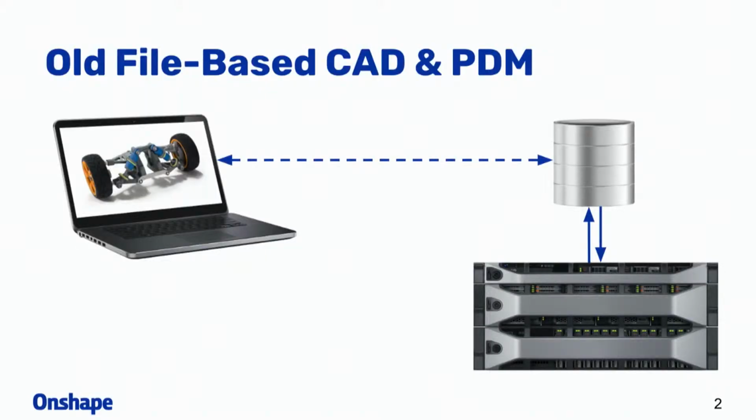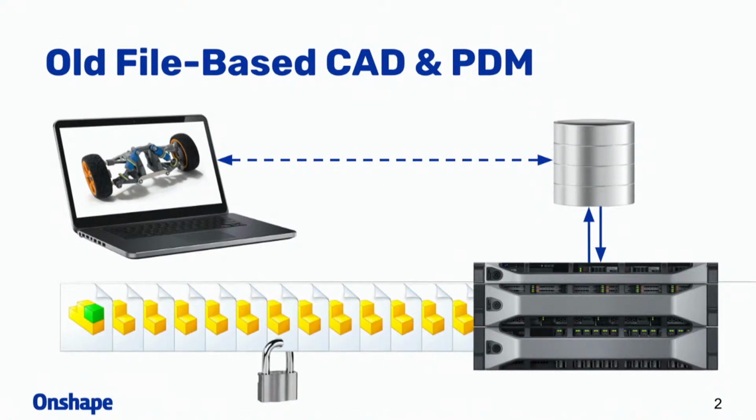Engineers, I would say, are very methodical about how we do things. So to make sure you're working on the latest version, you're going to talk to the PDM system, which is what happens here. When the CAD system talks to the PDM system, the files are checked out and then locked. And this is one of the aspects of design gridlock. Once those files are locked, nobody else can work on them. It could be an individual file, it could be the assembly, but if you've got a team of engineers, the PDM files are locked and nobody else can work on them until they are checked in, which leads to a serial design workflow, which basically creates design gridlock.